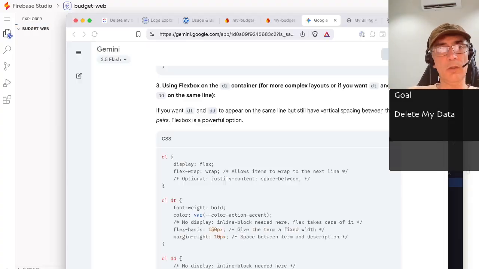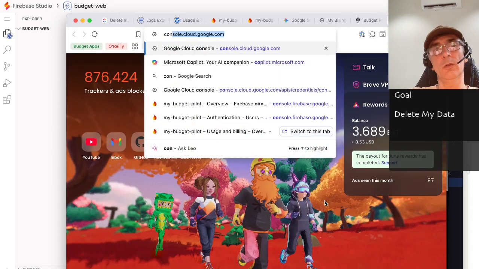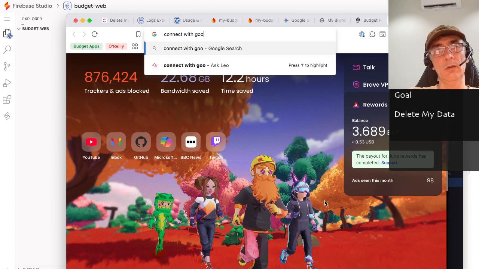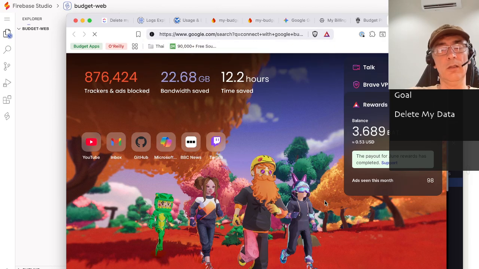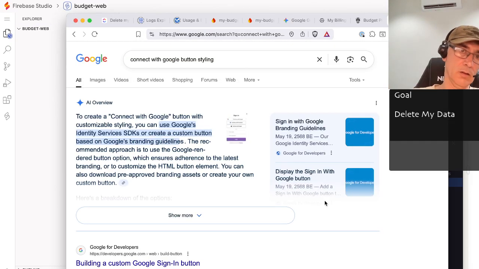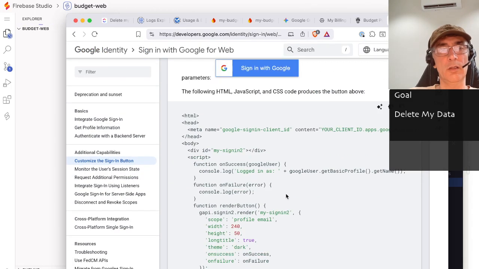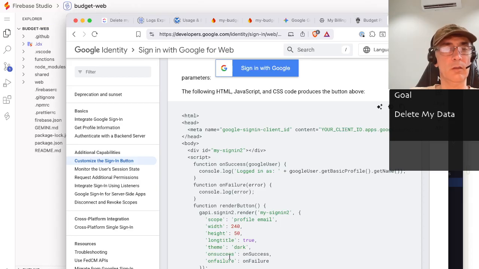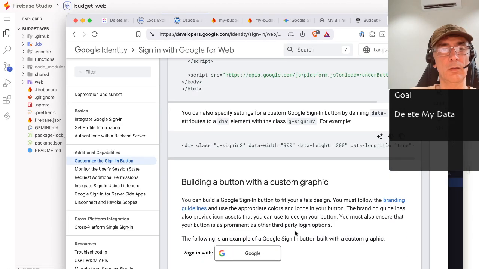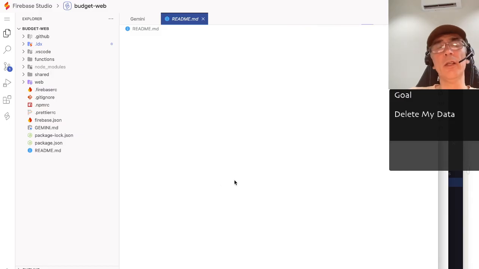So what I want to do is to style this connect with Google button. Google sign in styling. There's some style here. Okay, it's opening.